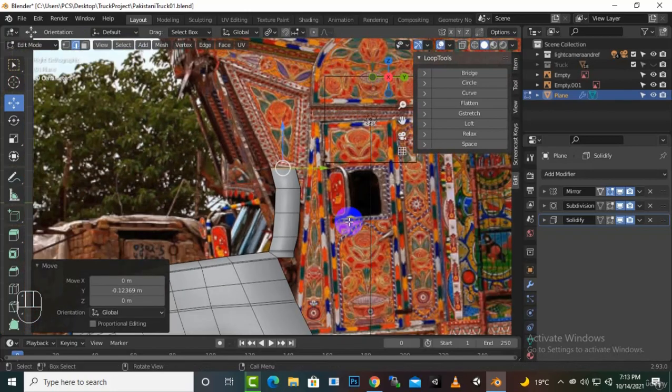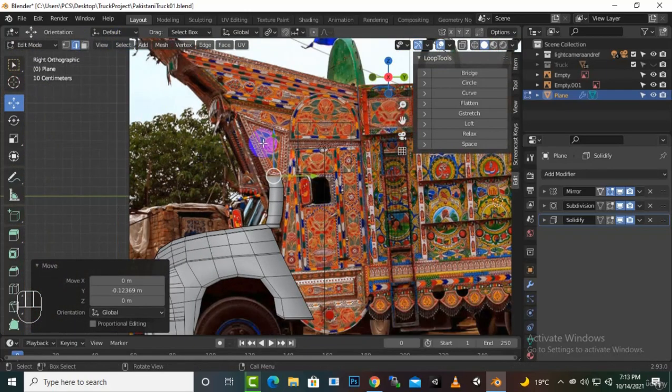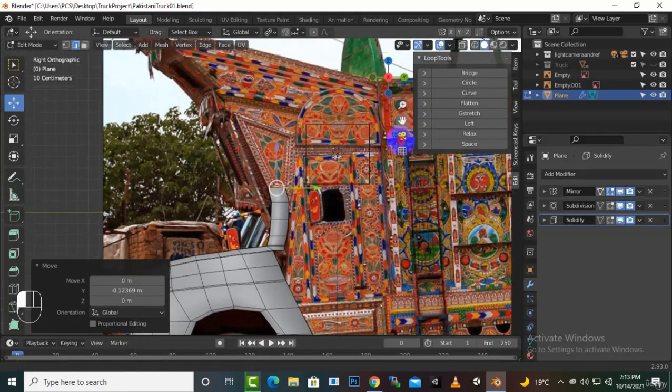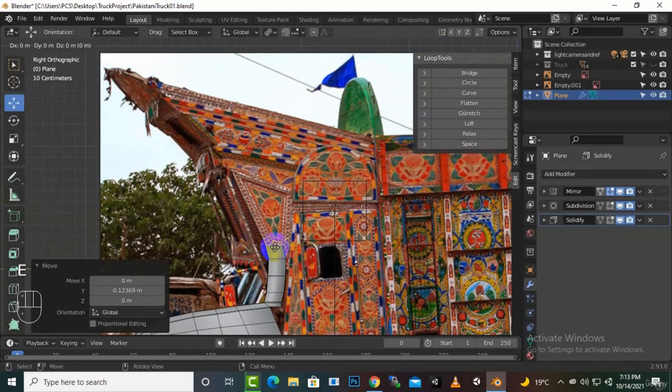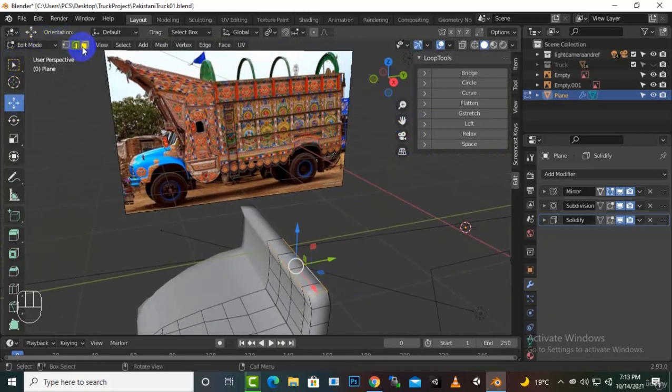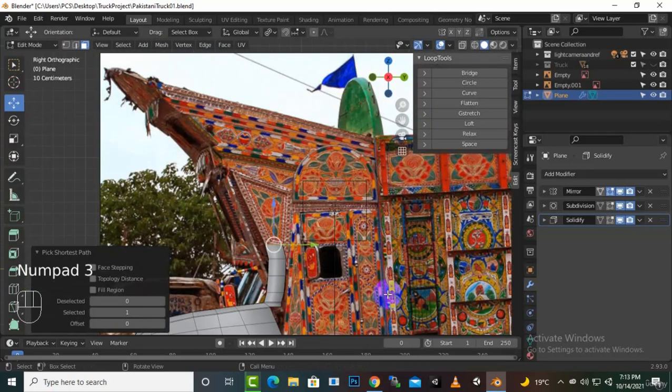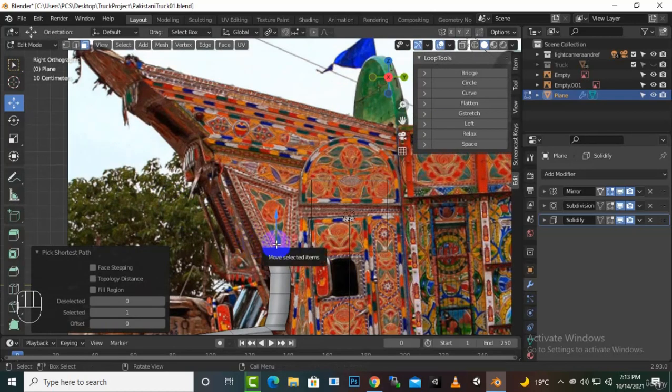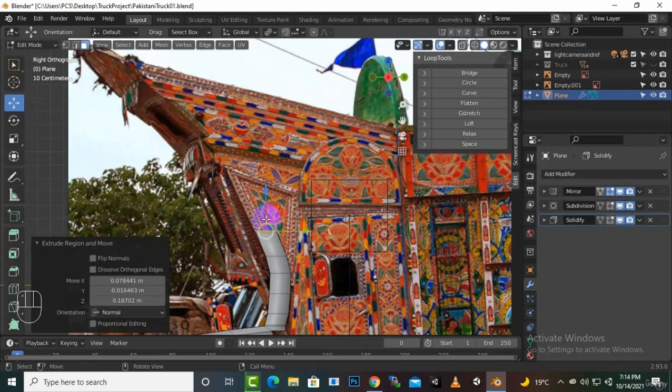Okay, now from here we will create this shape, the upper shape. So we will start extruding it again. So easy, and actually we have selected the loop only, so we'll select the entire section till here, and then we'll select the loop, E again, E again, and like this we can move it upward.